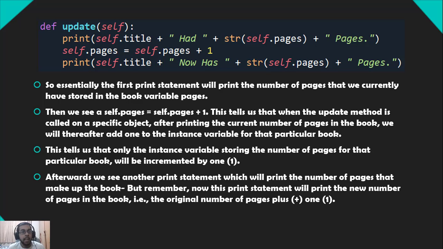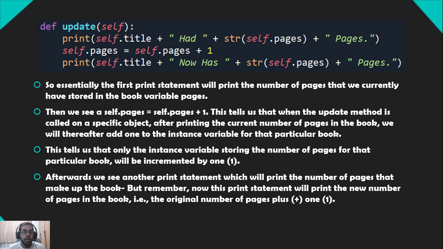variable pages. Then we see self.pages is equal to self.pages plus 1. This tells us that when the update method is called on a specific object, after printing the current number of pages in the book, we will thereafter add 1 to the instance variable for that particular book.